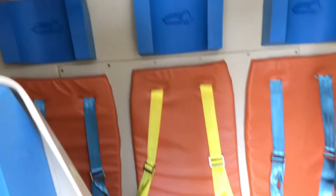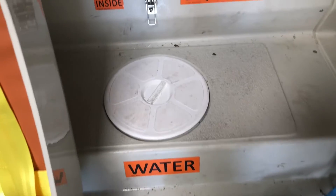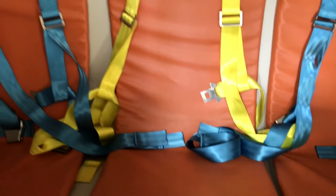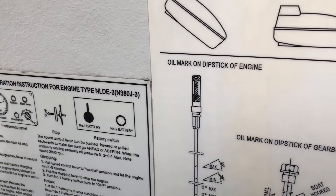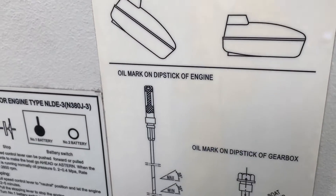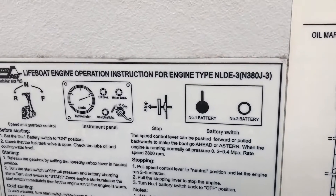Instructions for everything are labeled here. All equipment is clearly marked so that you are not confused in a state of panic. You will see where the food is kept and where the water is kept. As a ship's officer, make sure no one paints over these labels or removes these stickers during maintenance, because in times of emergency these become very important instructions — including instructions for how to check the lube oil level and how to operate the lifeboat engine.